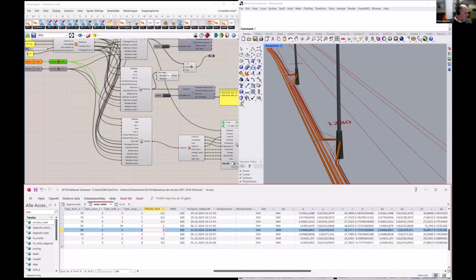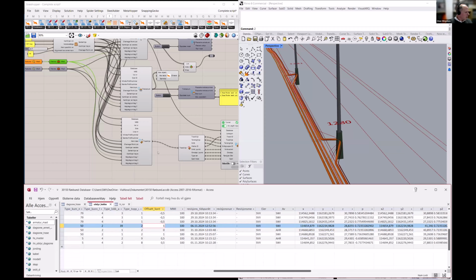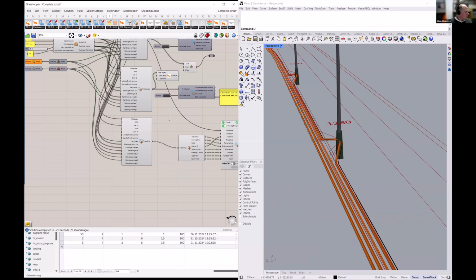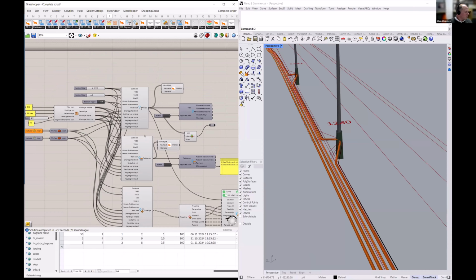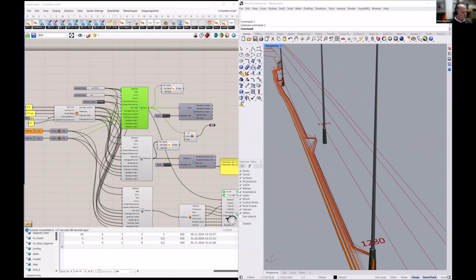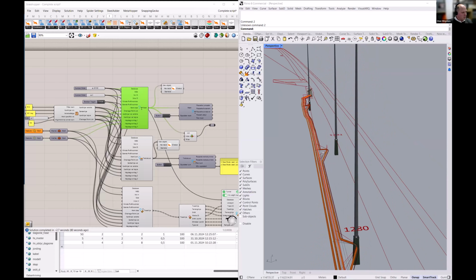If I want the light pole in the middle to be on the line, 0 offset, and I go back here and run it again, I see that the pole has actually moved out on the line, but the pipes are not following.